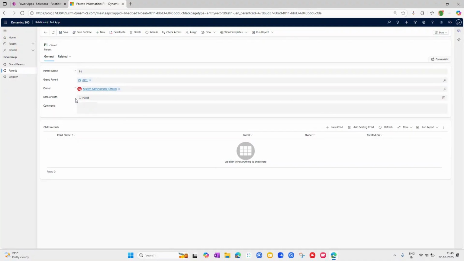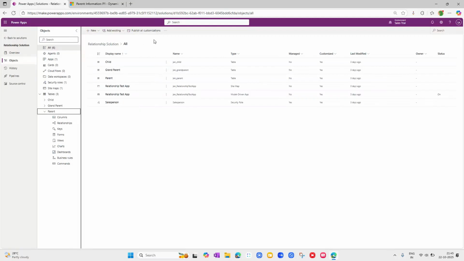You cannot map the date column with a text column in your child table. Instead, both should be of the same type. Only then will the field value be mapped to your target table record. Now I will switch to classic.